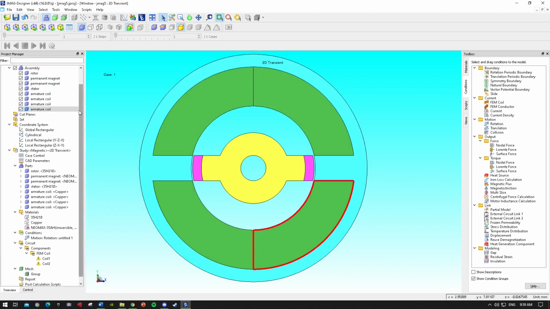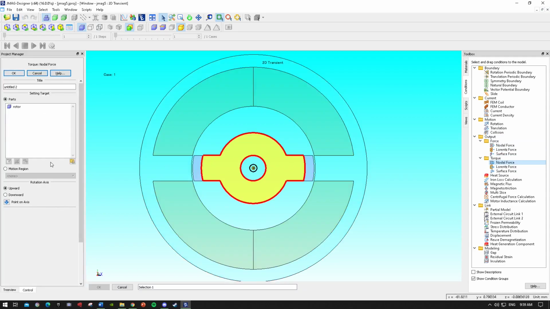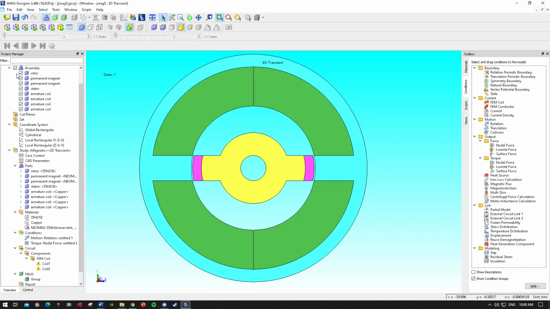So we click OK. Then for the nodal force, we need to add nodal force for the rotor and the permanent magnet. We are going to use the torque as mentioned. Now we click OK. Everything's done. The conditions are good.